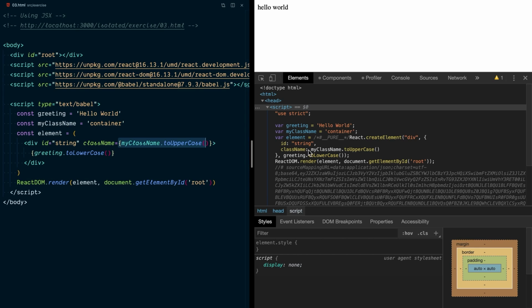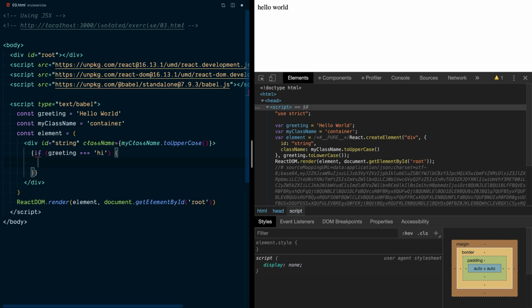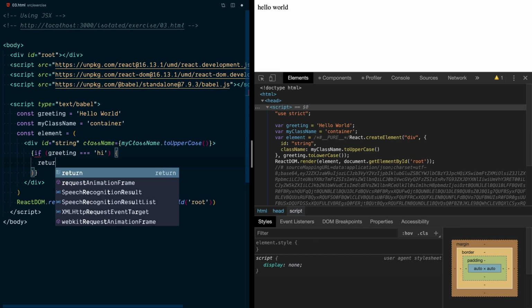based on this JSX. One other thing that hopefully is starting to become clear to you now is you cannot do statements inside of these open and close curly braces. So I couldn't say if greeting is hi, then I don't even know what you would type here, like another curly brace, I guess, and then would you return a value? That wouldn't really make any sense.